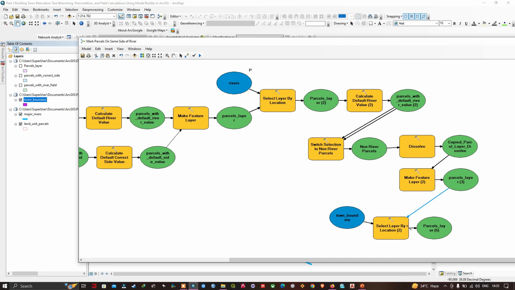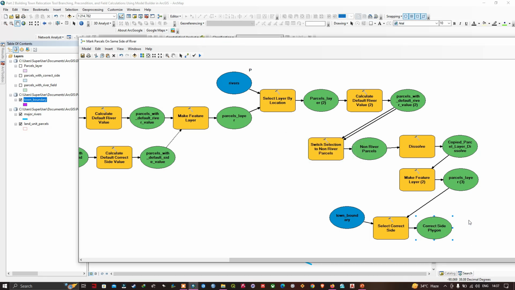layer by location. So the town boundary, the selecting feature, doesn't have to be a feature layer necessarily. That could be a feature class, but the layer to make the selection on has to be a feature layer. So now let me rename this as select correct site. I entered select correct site, click OK. So now we're gonna rename this one. We're gonna enter correct site polygon. So we have entered correct site polygon, click OK.